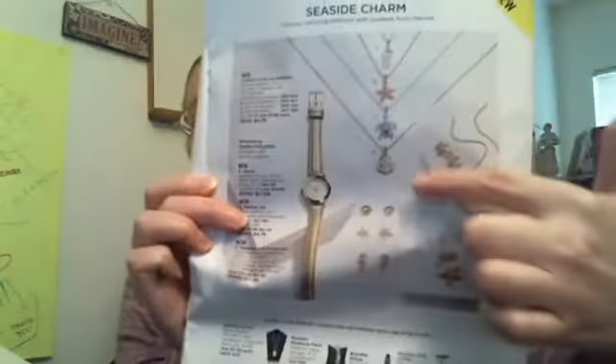That's pretty much Campaign 14 in a nutshell. There's not a lot of new products going on other than the fashion and the jewelry, but it is a lot of new fashion and jewelry. Definitely show those off to your customers and let them know that if they see anything they're going to want to get it, because I feel like this collection is going to sell out a little bit more than the spring stuff did.